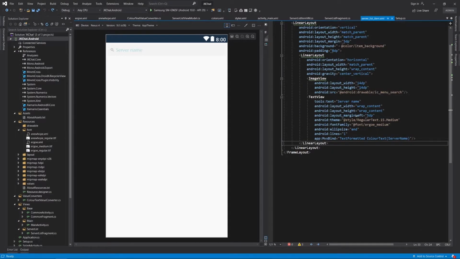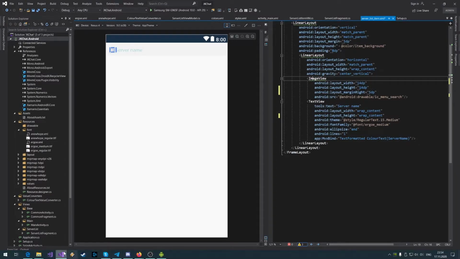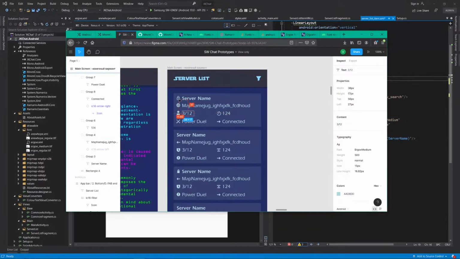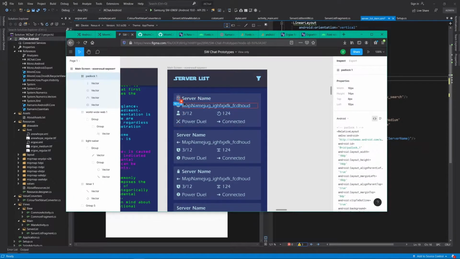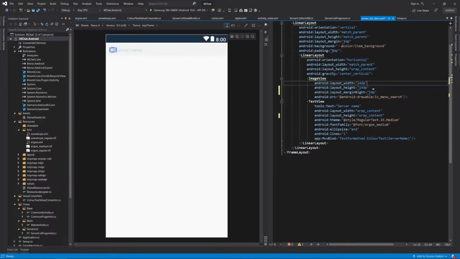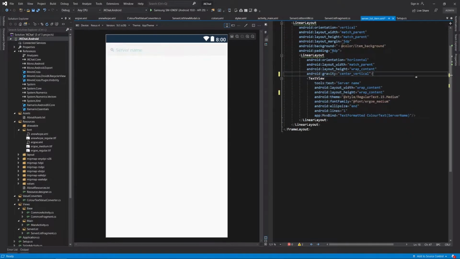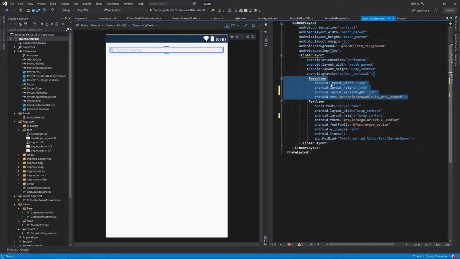And not just copy pasting. I also wanted to change margin left from here to margin right to here, because it will be a lock icon, meaning it's a passworded server, and that icon could also be not presented if it doesn't have a password. So we will switch with visibility setting in future, and it will disappear and reappear.